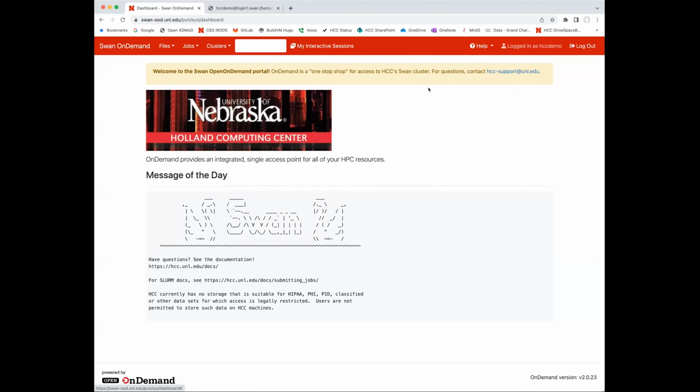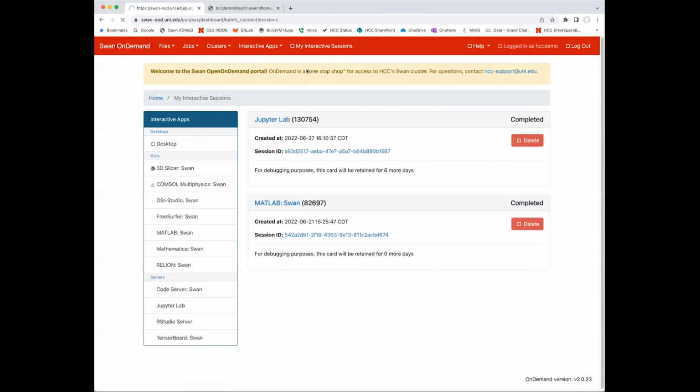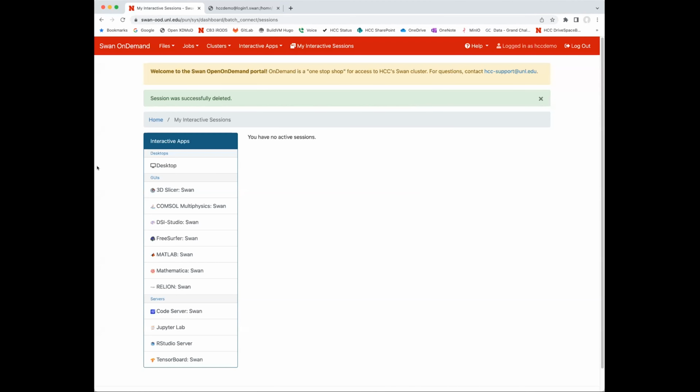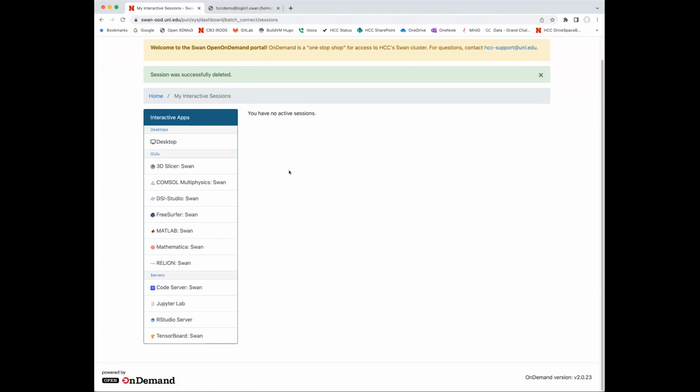The interactive apps, that's really where the rubber hits the road there. So if we do interactive sessions, these have already been completed, so I'm just gonna delete those off of there. So on the left-hand side here is where we have the apps that we provide. So for example, the desktop, this is the interactive desktop. We have various GUI apps that we provide. Some of these are commercial, so you do have to have access to a license for them, but some of them are either free or they're covered by a university site license. So for example, Mathematica and MATLAB are both covered by the site license. So you should have access to those directly.